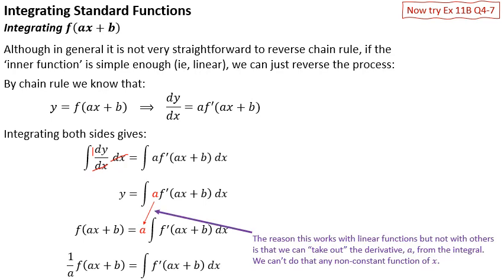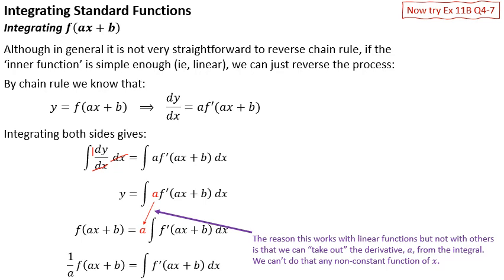The a that got pulled out there, this is pretty important. The whole reason that this method works is that that is just a number. A is going to be 2 or 17 or 42 pi. And it's a number that you can pull out of the integral, because if you're integrating 7x squared, it's the same as integrating x squared and then multiplying by 7. And the reason this works is also the reason it doesn't work if that function inside, the inner function, is not linear. If we've got ax plus b, when you differentiate, you get a, and that's a constant. But if you had some other function, you wouldn't get a constant when you differentiate it, and you wouldn't be able to pull it out.